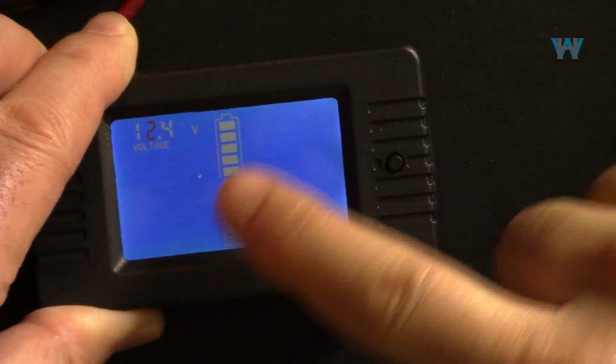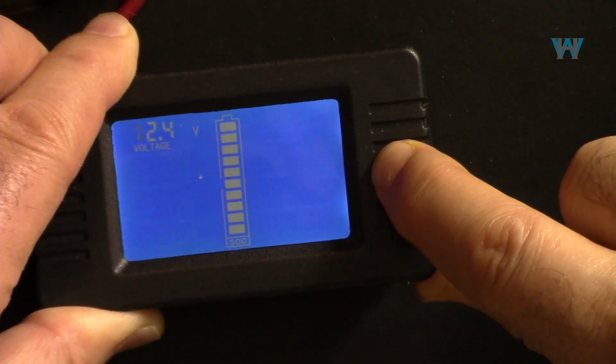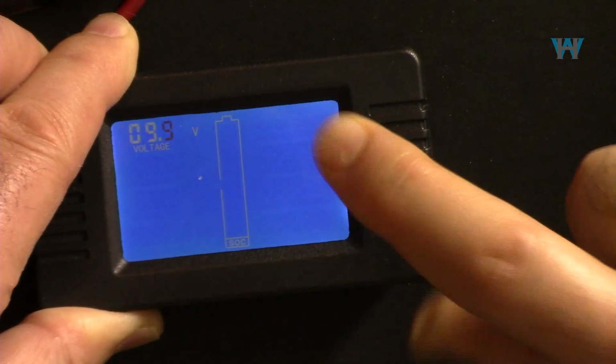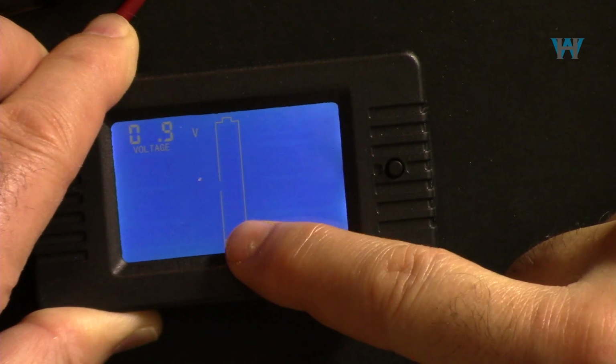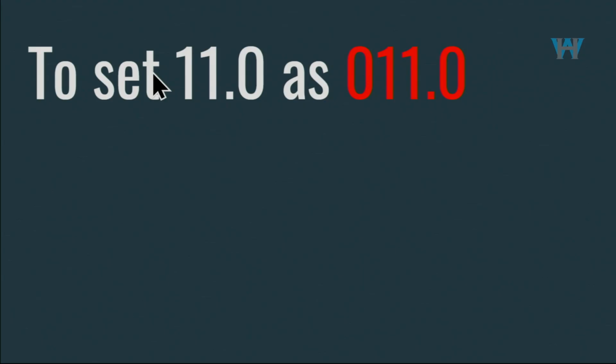So when this is done, press and hold it for a few seconds to exit. Now this bar graph changed. Now we are at the cutoff or the lower voltage. The same way, if you want to set it for 11 volts, we will set it 11.0, and the blinking will start from one digit.